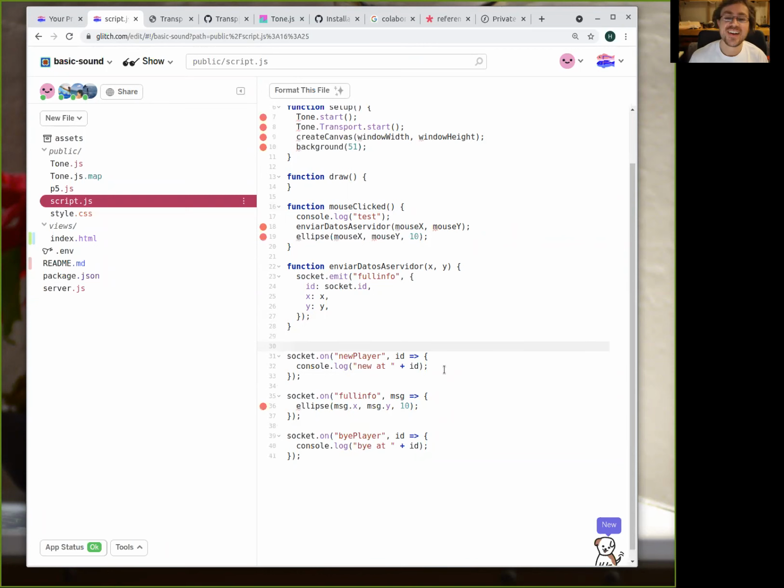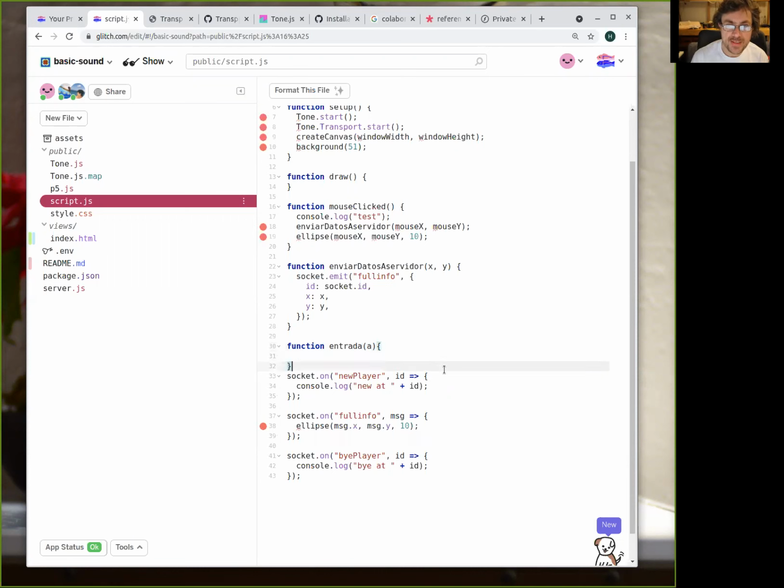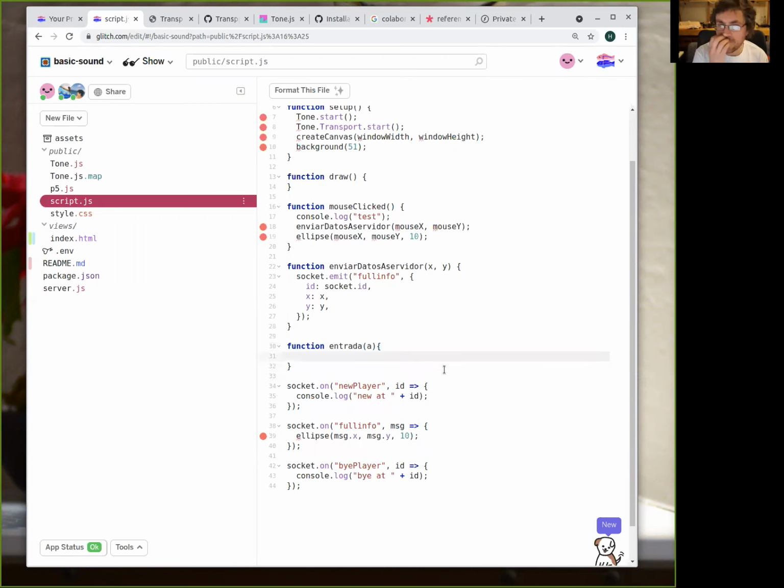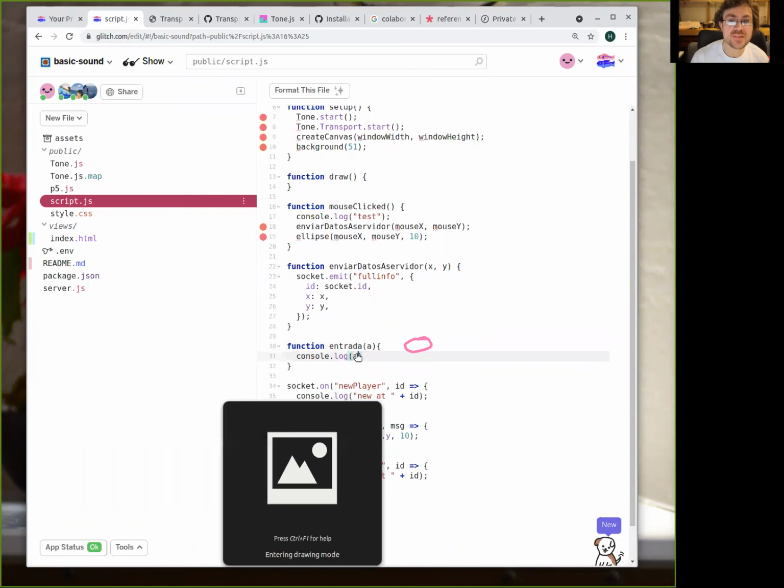Yes, it's a way for doing what is called an anonymous function. So I can do this function entrada, which has one input, the input A, okay, and then it does something, console.log A. You understand this situation, right?